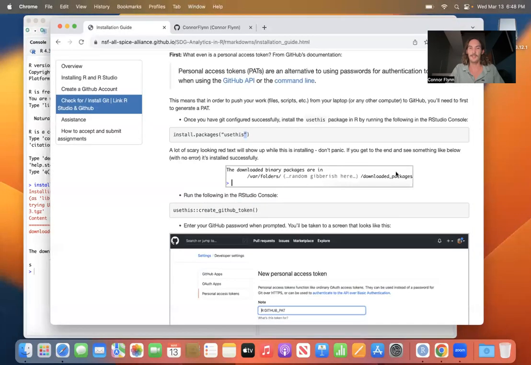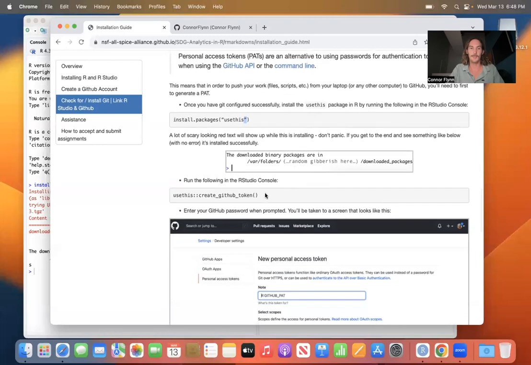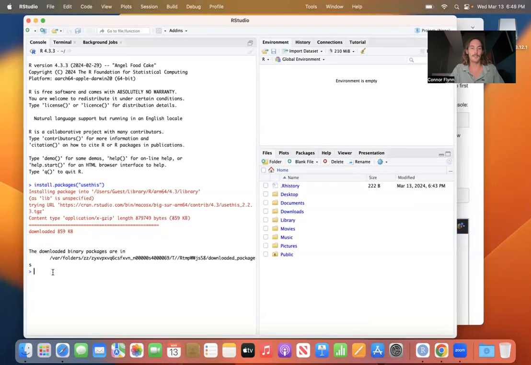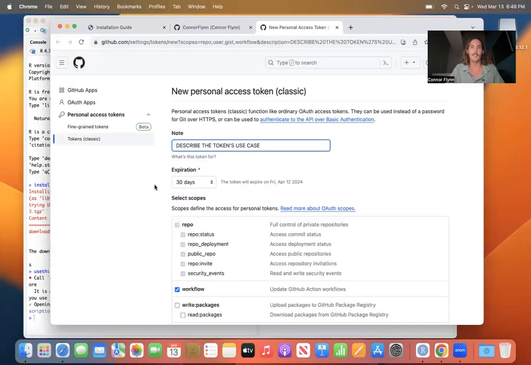So now that we have it installed, we can use it and the function create_github_token to generate our personal access token. So when I paste that here in the console again, I'll hit enter. It'll actually take us to our browser, or github.com. It might prompt you to sign in and use your password if you're not already signed in.